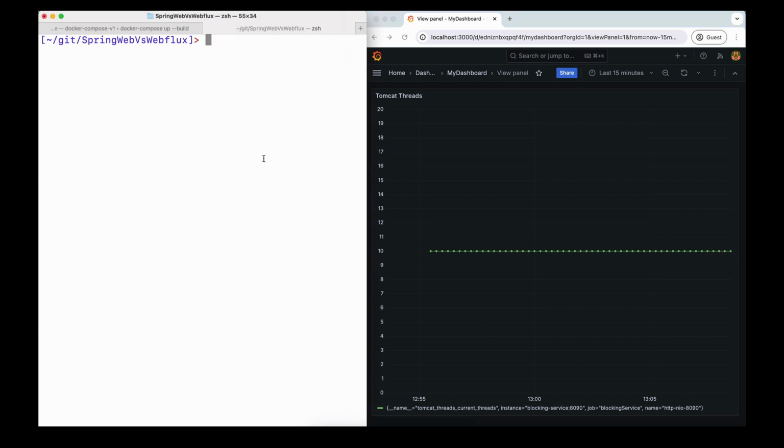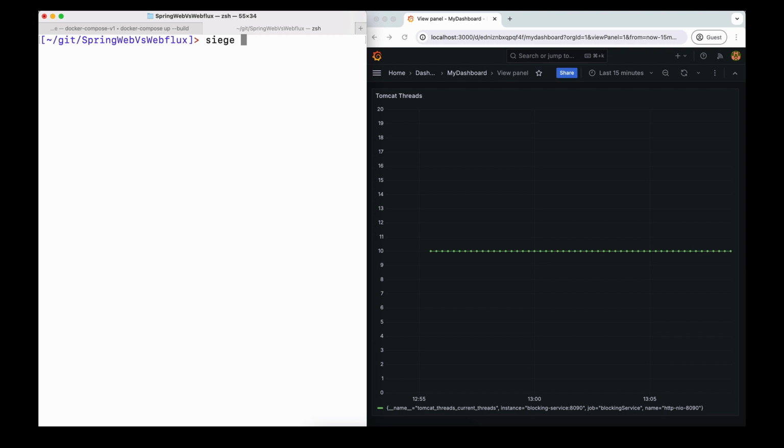Now I'm going to hit some concurrent requests to my web application. And for that, I am using a tool called Siege. I did use Apache Bench, but I was facing some problem on my local. And then I installed Siege and it has been working perfectly. So Siege is a performance test tool where we can send multiple requests to a server. You don't have to use Siege. If you're comfortable with any other tool, feel free to use that. I have just learned and used Siege. It has been working really well.